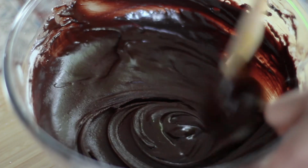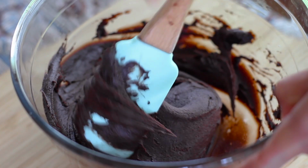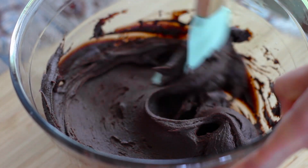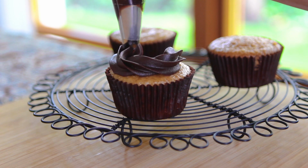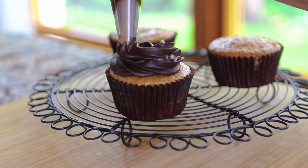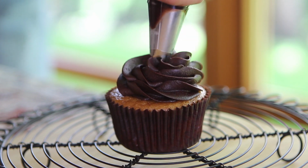Now you can use this frosting on cookies or any kind of cake. It's less sweet than regular buttercream, so it's a really nice addition. I like to pipe the frosting atop the cupcakes using a 1M star tip. It just gives them a bit more of an elegant finish. You can also just spread the icing on top of the cupcakes using a knife.